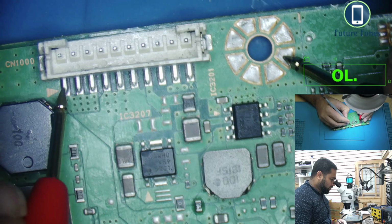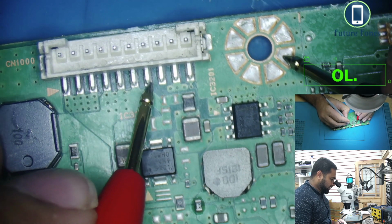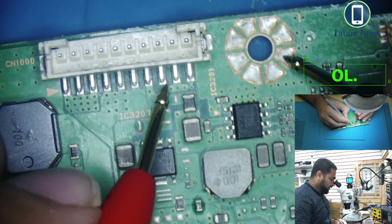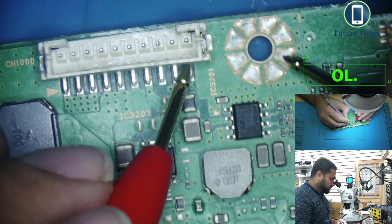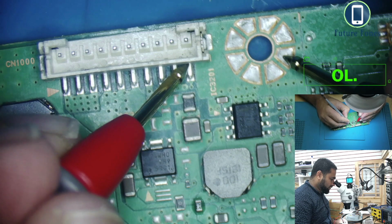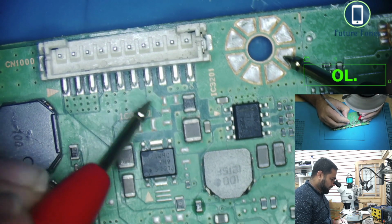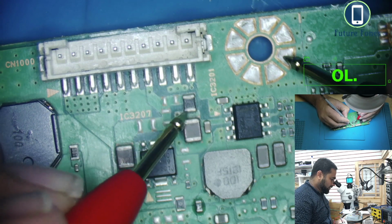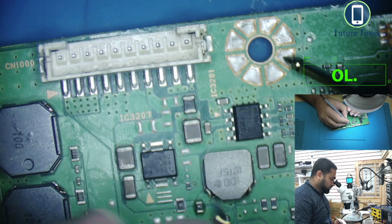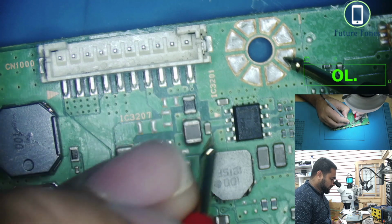So this is pin number 1, 2, 3, 4, 5, 6, 7. Pin number 7 is 19 volt again. It's not showing ground. So 8 is ground, 9 is ground, and 10 I don't know if it is. But our 19 volt was going to this coil and this cap. So by the looks of it, I think this is ground.